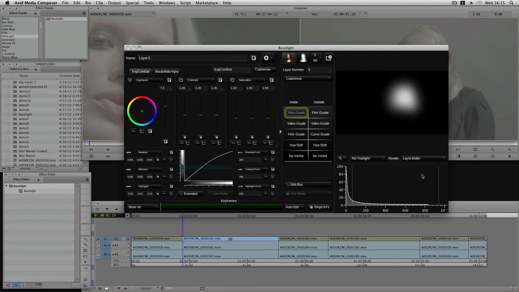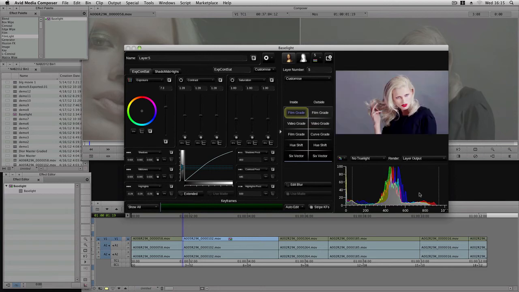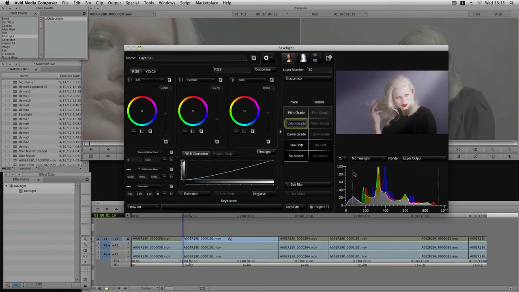I can decide at some point that we would like to adjust the grade. Here, I'm just going to look at that light on her face. Drop the exposure maybe a little. Decide that's not really going anywhere I want, and revert by reloading our original BLG file. Grading there was good, so I'm going to commit that to the Media Composer timeline.